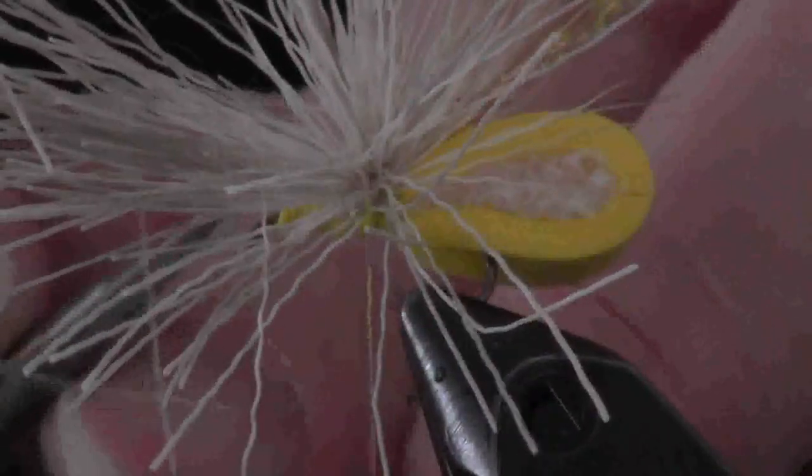A couple of loose wraps and a straight down cinch to make them sort of fan out. And then take a few at a time, pull them back and wrap through to secure it a little more. And then trim away the excess elk hair towards the front.